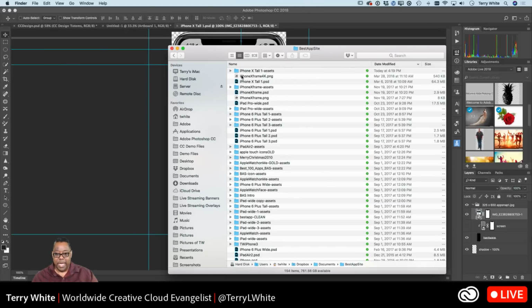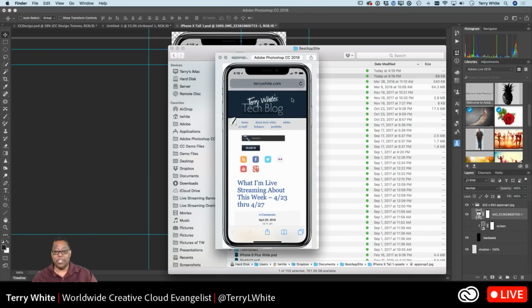Next, and next to the PSD is a folder that it creates called iPhone 10 1 Assets, because the original PSD was called iPhone 10 Tall 1. So if I twirl that down now, there's a new JPEG that's the exact size that I told it to be, that is now representing that logo or that image change.